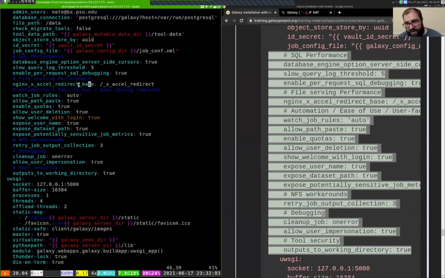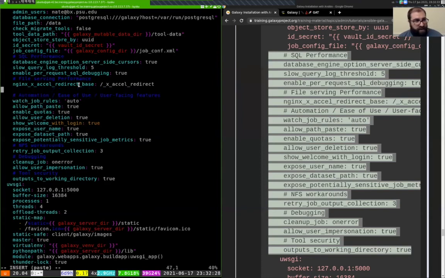This is a nice feature in Nginx where if someone makes a request to a proxied web application like Galaxy, and the response is just going to be a file off of disk, instead of responding with the content of the file, Galaxy just sends back a header in the response called x-accel-redirect, like this. Nginx will intercept that, see that it's in the response, and return the file that's in that header.